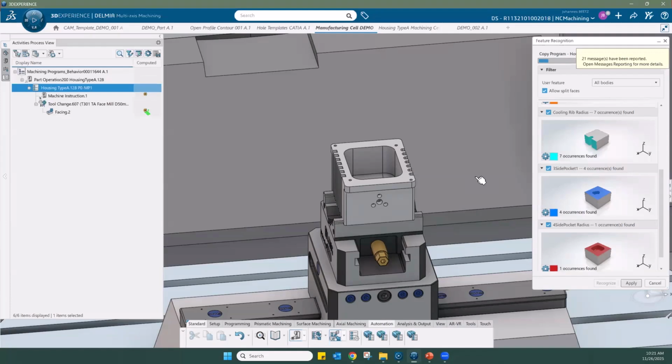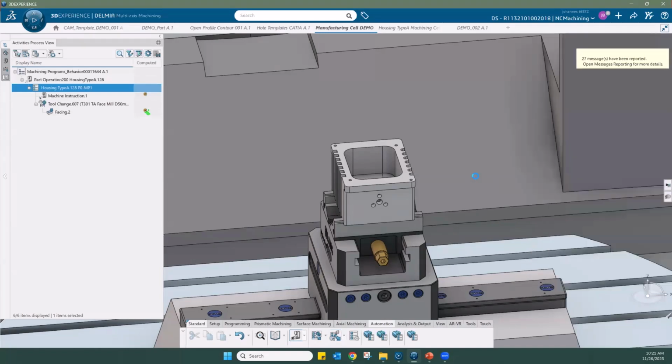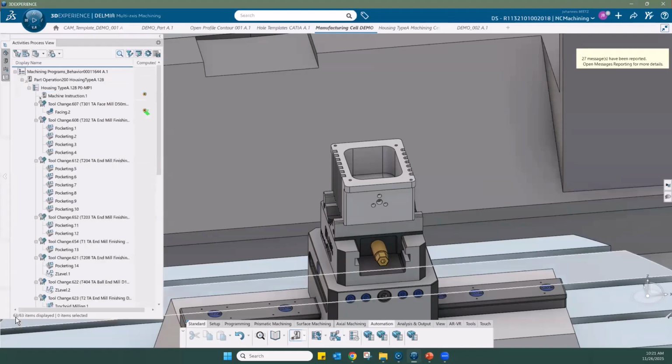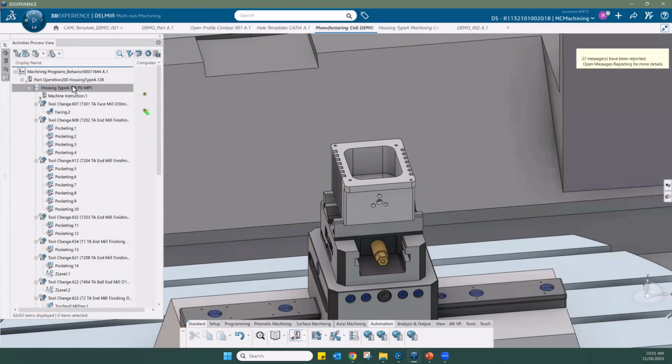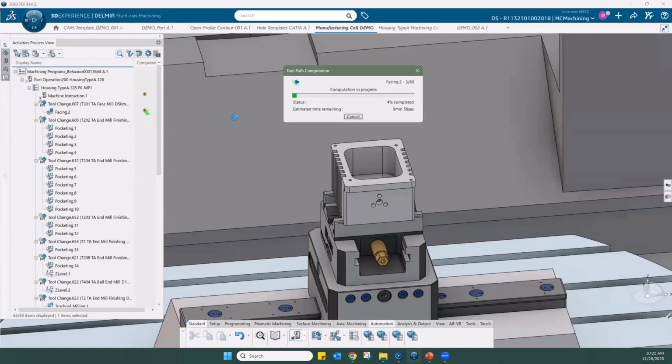And the NC programmer does not need to open one of the machining operations at the end. Here you will see we have created around 60 machining operations. The next step is we say compute toolpath.